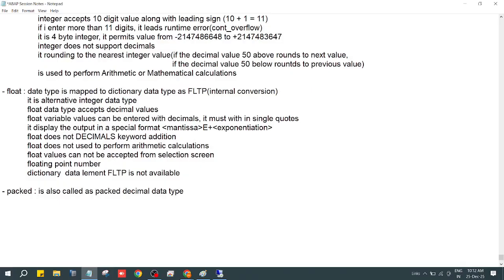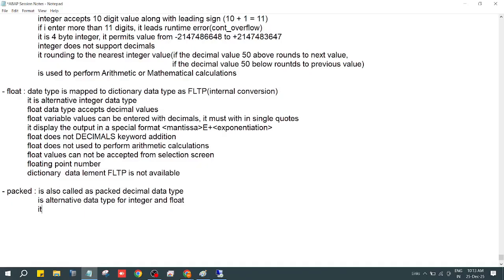Packed is an alternative data type for integer and float; whatever the limitations of both, they can be overcome by introducing packed.